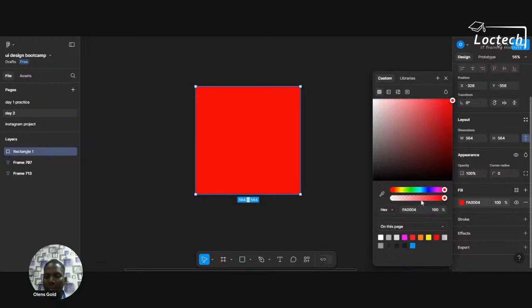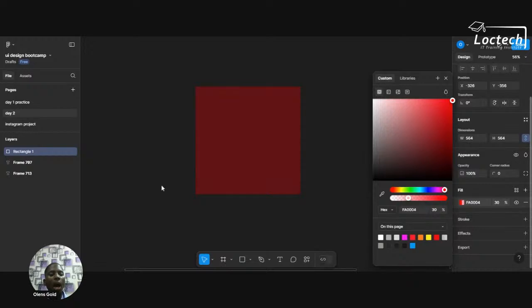The next slider beneath it is the transparency. So how opaque is this color? Do you want it to be completely visible, or do you want it to be slightly visible? Like you can see, I'm dragging down the transparency and our shape is losing its visibility. So that is this slider panel down here. So that's how you add your colors, solid colors, if I may.